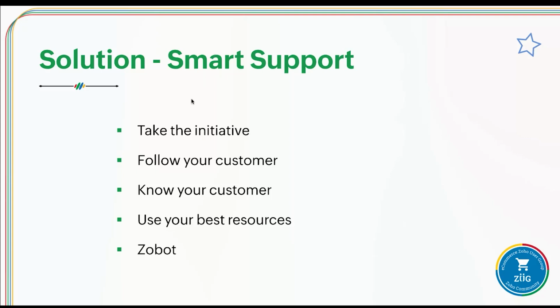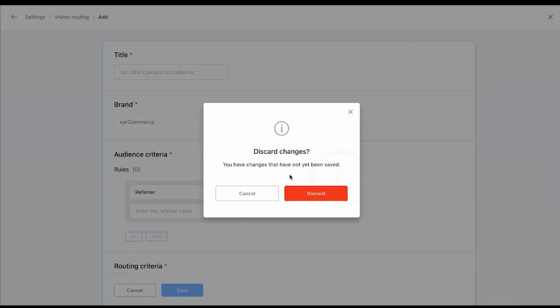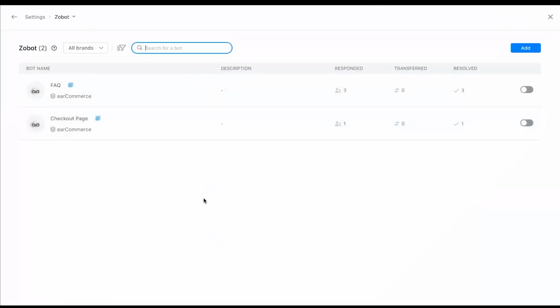Imagine this is all nice and fancy, right? But your support representatives may not be there 24/7. And that's why SalesIQ has an option called Zobot. Those who are experienced with SalesIQ, of course, there's no way you would have missed Zobot. Zobot is one of the best features that SalesIQ has. Zobot is basically a chatbot that can answer questions on your behalf, just like talking to a human person. For example, a support person or a salesperson may not be there 24/7. Or imagine a question like, how do I reset my password?